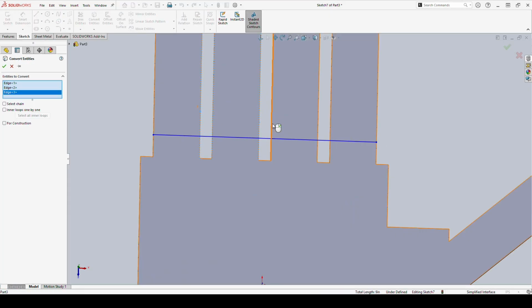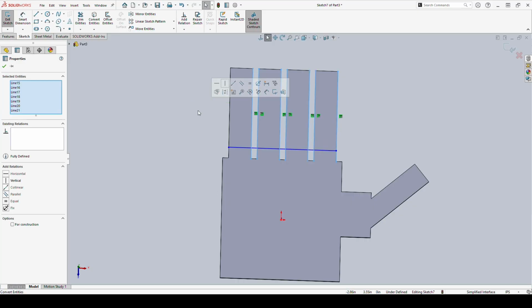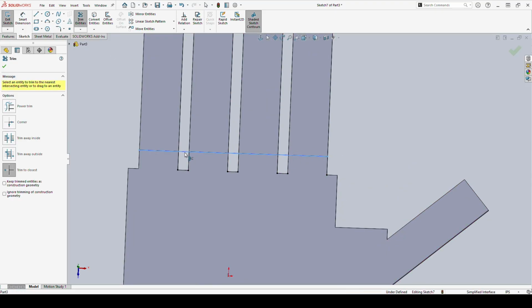And what I do is I convert all of these pieces. So I now have all of these lines that are currently highlighted in blue right here. And I go through and I trim and I basically take out these little pieces in between, such that I now have 4 individual lines. 4 individual lines sounds nice, but it is still not going to do what I want it to do.